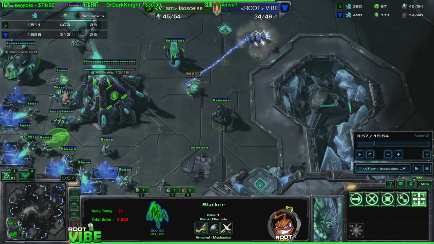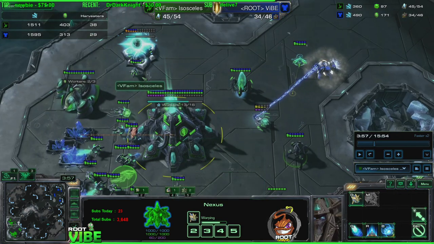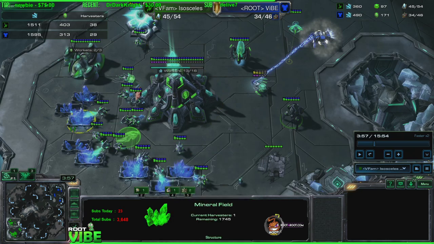You just killed my Cyclone. You lost the Stalker, and you just killed my Cyclone. And you also have a fully saturated mineral line. You could have a fully saturated mineral line if you put all three of these probes, the two in here and the one on this, on the mineral line. It could be 16 out of 16.